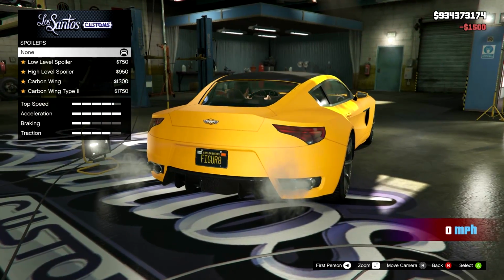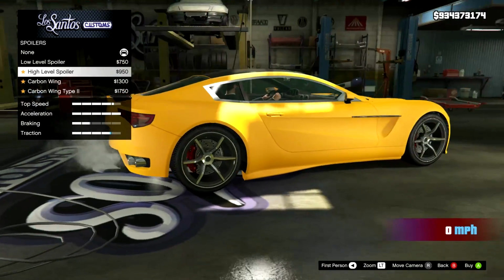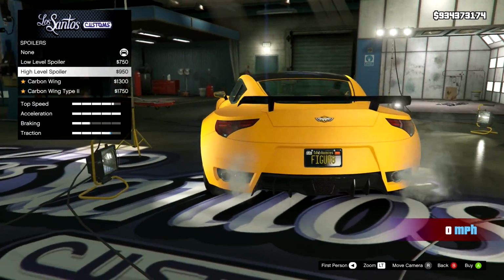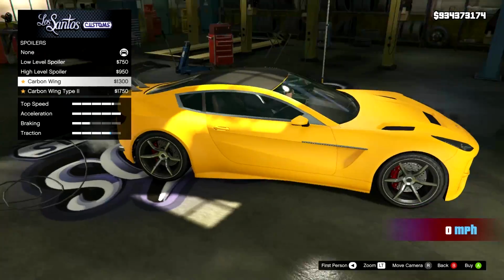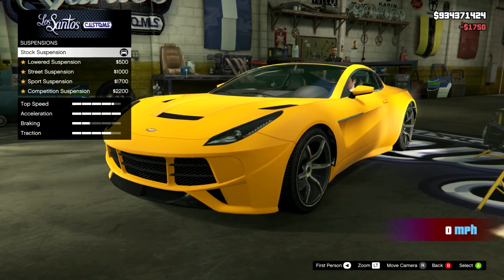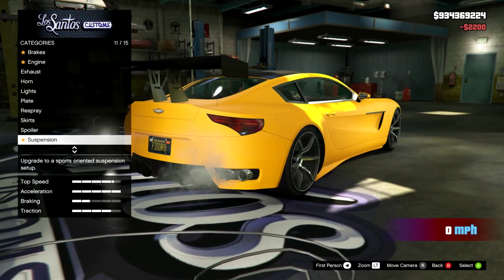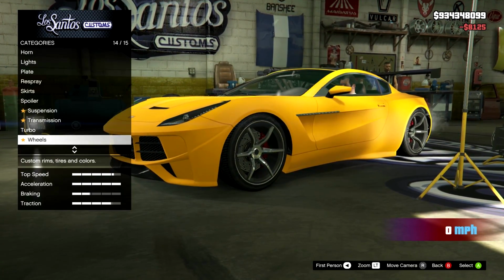On the spoiler, well, we have low level. It's alright, I guess. Then we have the high level, which is actually very close to the low level, but a little bit not as wide. And then we have, wow, okay, big, massive carbon wing, and an even bigger carbon wing. I've got to go for it. Sod it, I'm going for the biggest wing we can go for. I'm just in the mood for just big spoilers at the moment. I don't know why. Transmission, race transmission, turbo, stick all of that on.